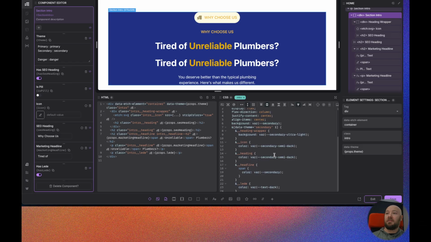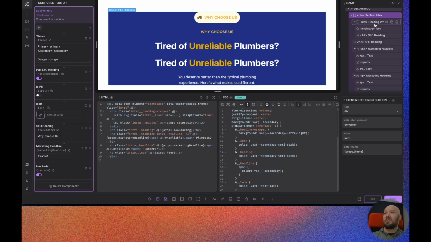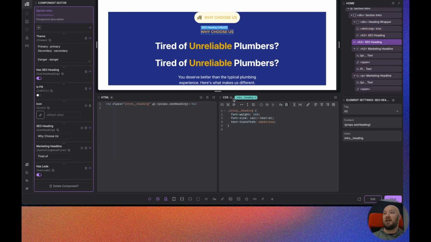All right, so I think what I'll do is on my non-pill heading, I'll add in intro, and this is heading double dash, and we will go light.